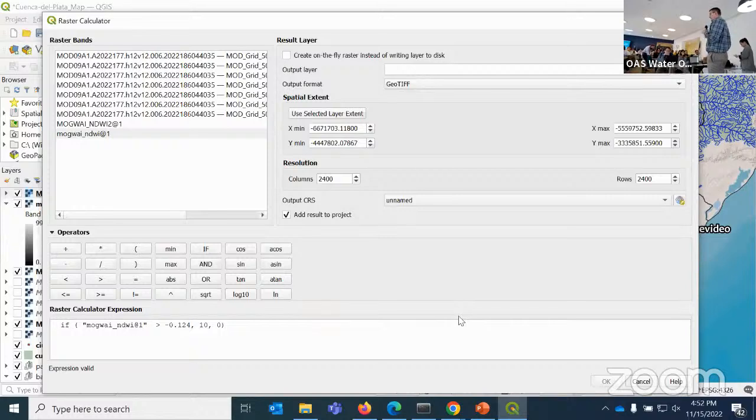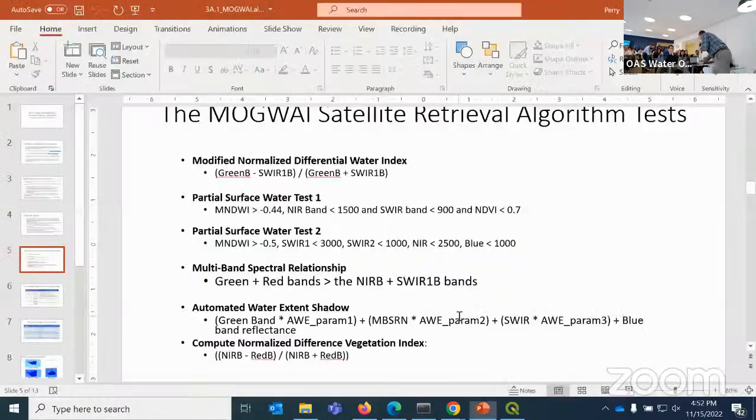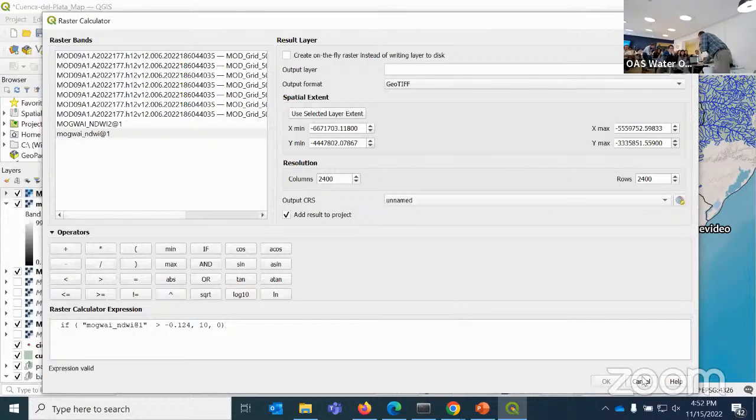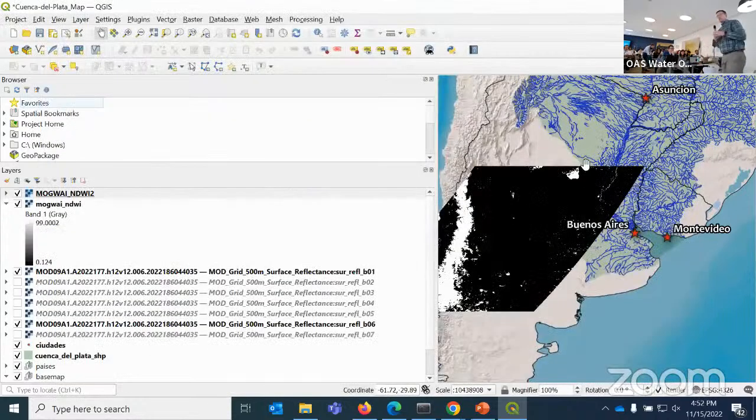All right, unfortunately, because of time, we're gonna speed past this, but that's how you nest a band math algorithm inside of QGIS. So what we calculated with this test was that first Mogwai test, which is the normalized differential water index. That's a majority of the test right there. When you do that, you should get a layer that looks just like this. And that's what I just calculated. And notice how the water pops right out. Okay, so I'm going to zoom in on that water.